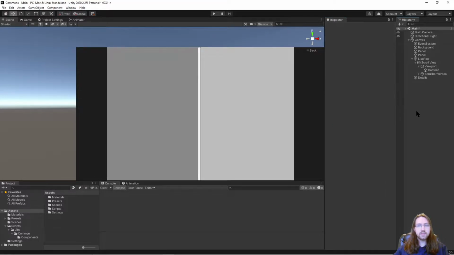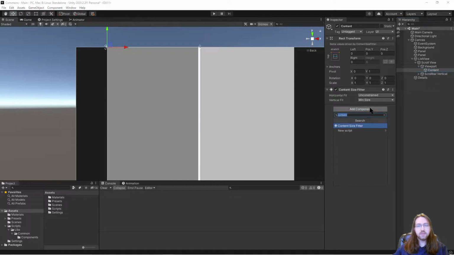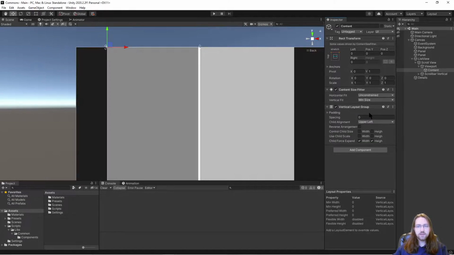So if we want, let's say, a grid, is it a grid view that we want here, or do we want a vertical? I don't think it matters, actually. So I think if we do a vertical layout group, we want the child alignment to be in the upper left. That's probably fine. And what we want is to control the child height.